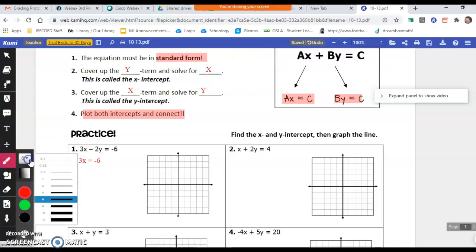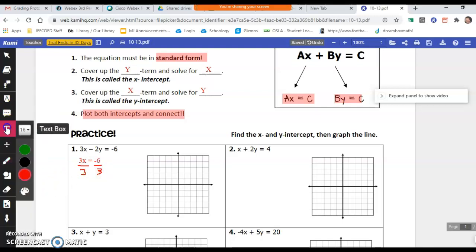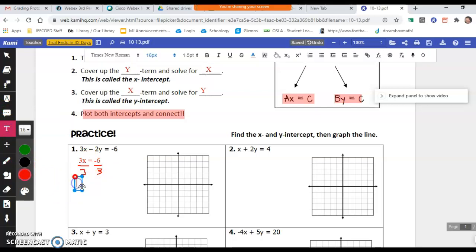Now all we're doing is just solving for x. So do this just like we would be solving equations. Do the inverse of what's given. So we'll divide by 3, divide by 3. Then the 3 over 3 leaves me with just the x. And then you have -6 divided by 3, leaves us with negative what? 2. So now that is my x-intercept. That's where it crosses the x-axis.